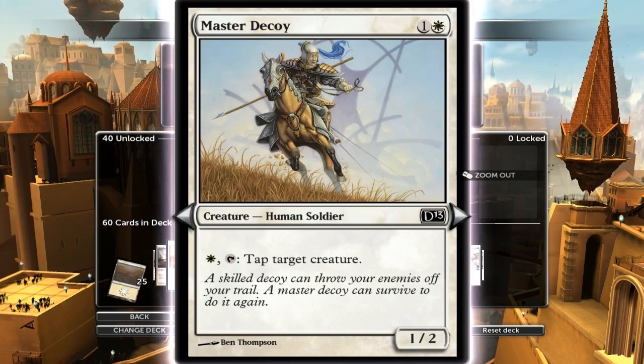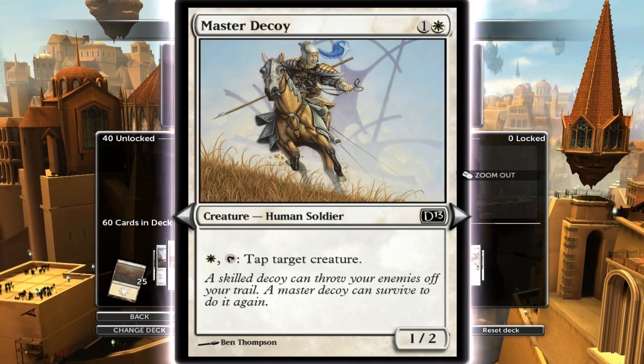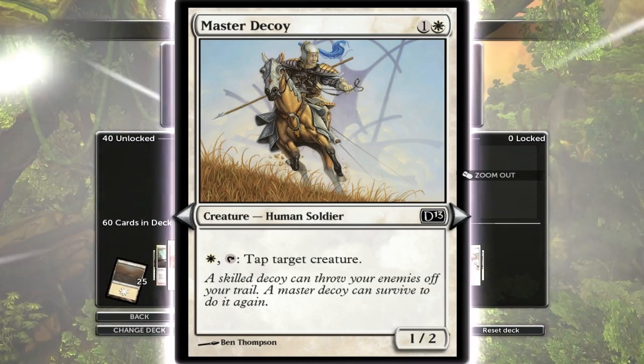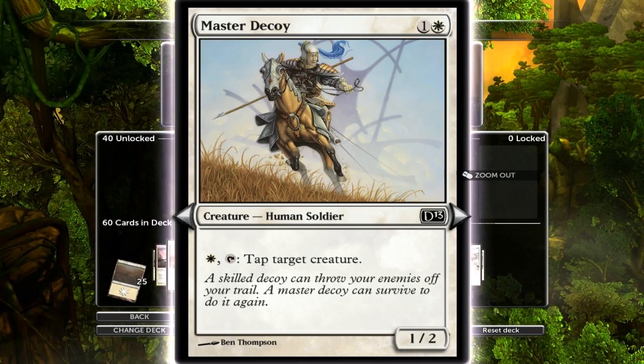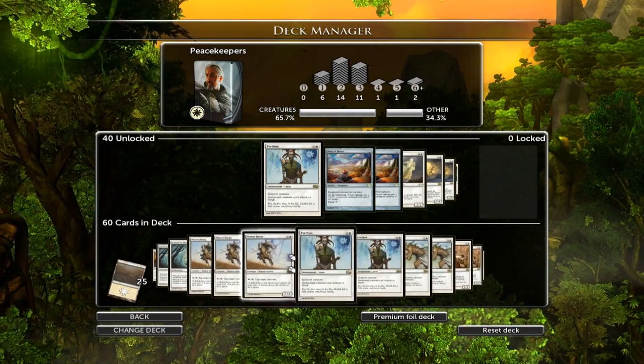I run it because the way I run the Peacekeeper deck is very disposable. I use that word as I use the creatures as disposable. They're not as important as in some decks where you really want to hold on to them. So I run this, and the reason I run this is because originally I wasn't running any of them.